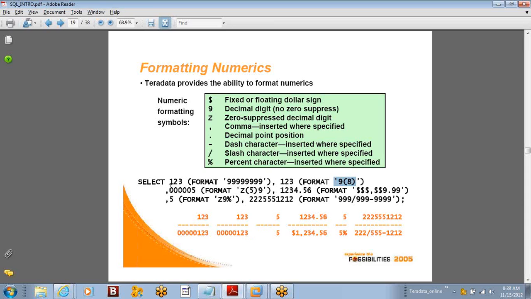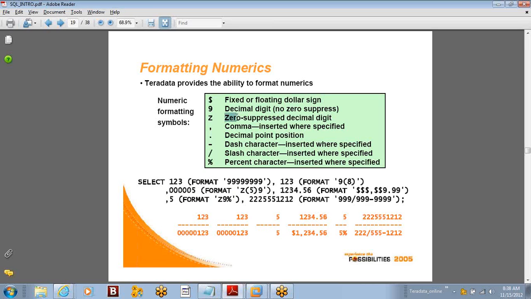Okay, so now if you see the Z, the format is Z of 5. Why is it Z of 5? I wanted to suppress any non-value added zeros in the data elements. So whenever non-value added elements are there, I want to suppress them, and I just want to display the value. So all zeros are suppressed.